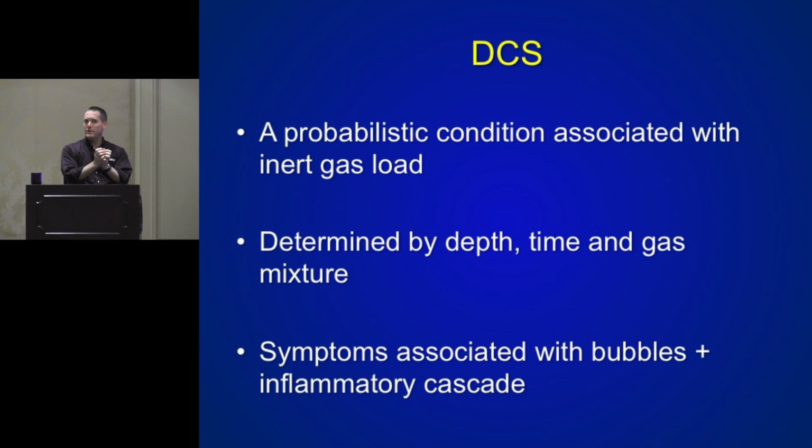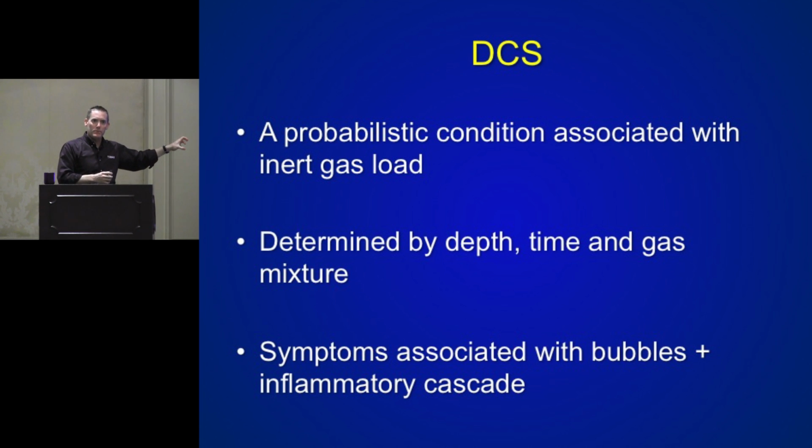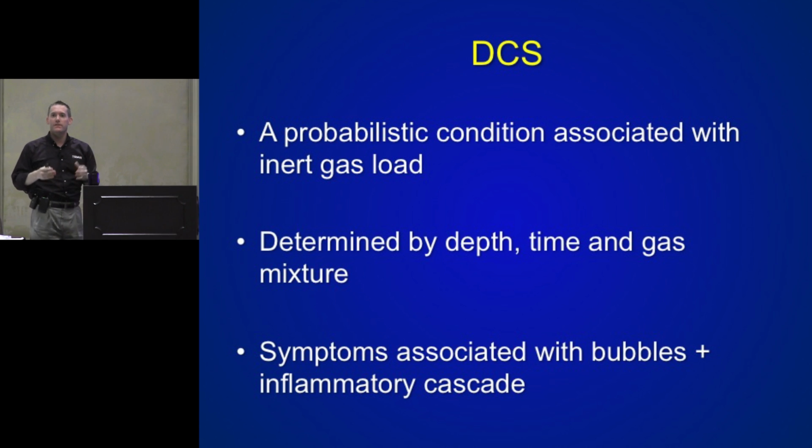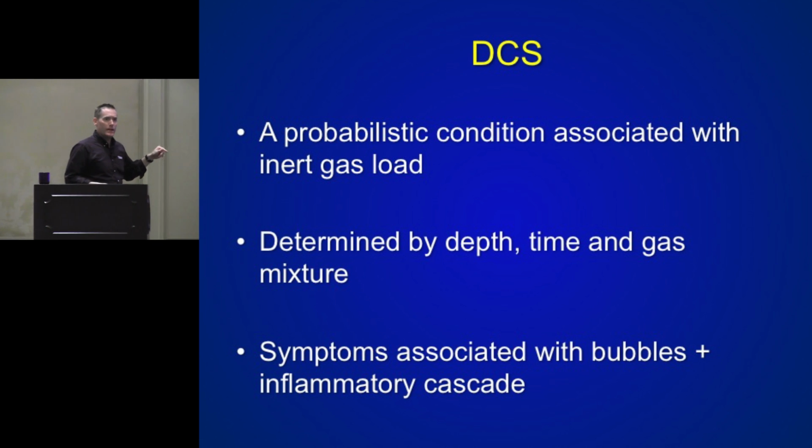A few of you are probably familiar at this point that decompression sickness is associated with bubbles, but there's a lot more to it. Who here has heard of endothelial tissue? Everybody in the medical world has heard of endothelial tissue, right? Endothelial tissue is the tissue that lines our blood vessels. Very physiologically active. Those bubbles irritate that endothelial tissue. It creates inflammation. Is that inflammation in one tiny little spot, or might it be somewhat systemic? We can have localized inflammation that is most irritating in one particular area, or it might be all over our body. So it's that inflammatory cascade.